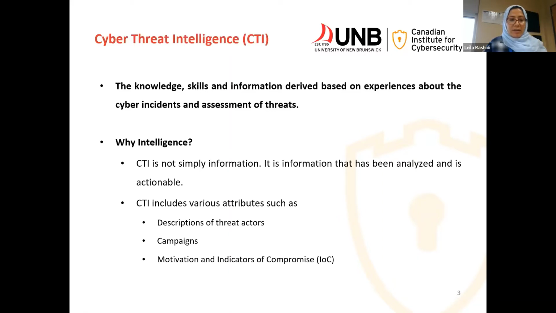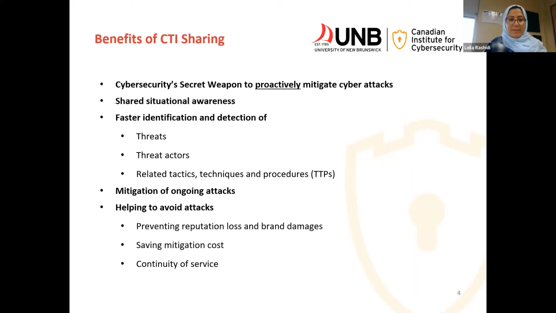Cyber threat intelligence refers to the knowledge, skills, and information derived based on experiences about cyber incidents and assessment of threats. This is called intelligence. It's not simple information, because it is a kind of information that has been analyzed and we can take action based on that. CTI includes various attributes which are very important, like descriptions of threat actors, campaigns, motivation, and indicators of compromise. For example, if we know who the threat actor is, we can take some actions in order to mitigate or prevent the potential attacks.